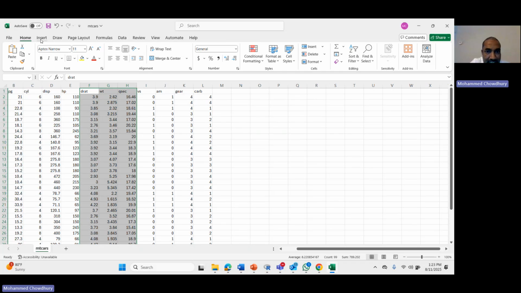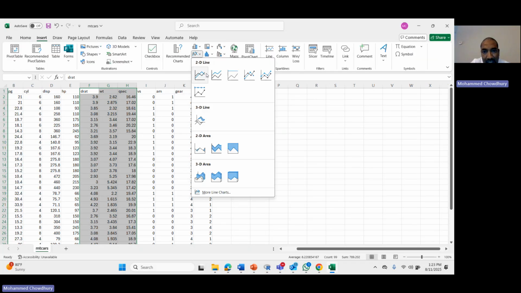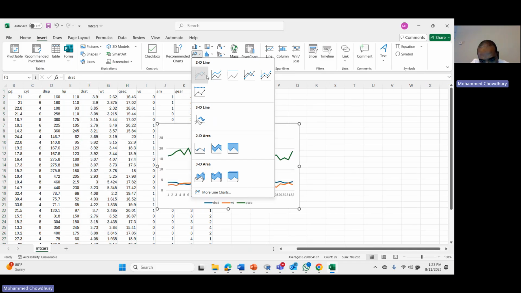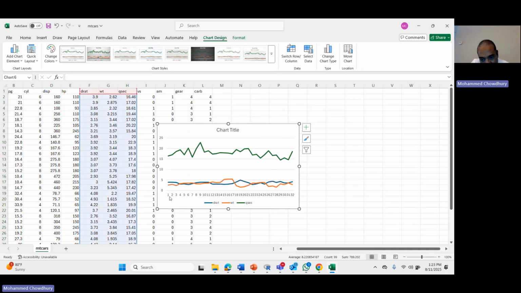In order to create the line chart, I have to go there, come in here, and then select this line. Now take a look at DRAT. This is the observation number. The first value of DRAT is this one, which is 3.9, and here is 3.9.